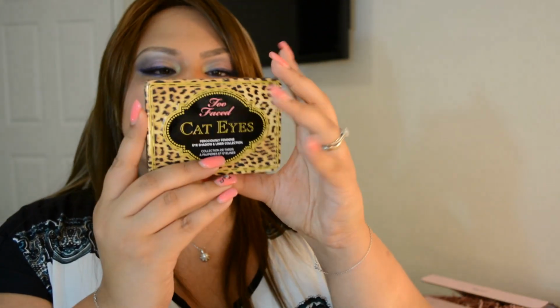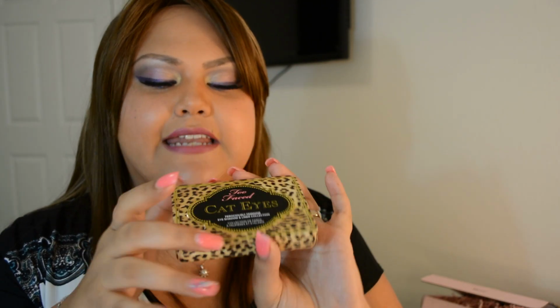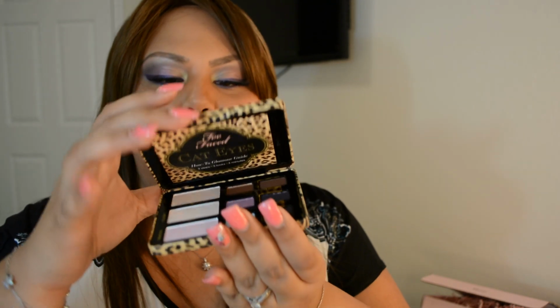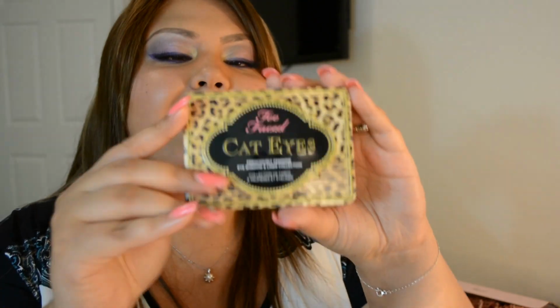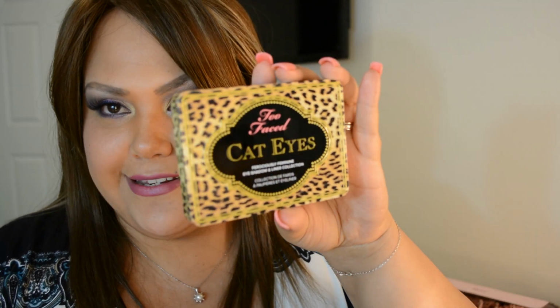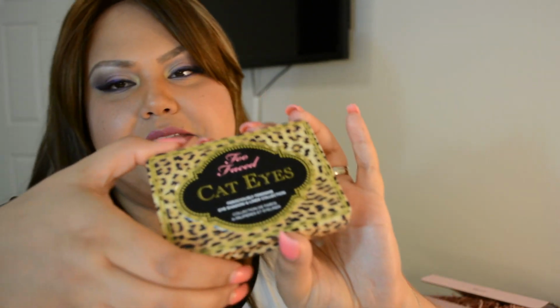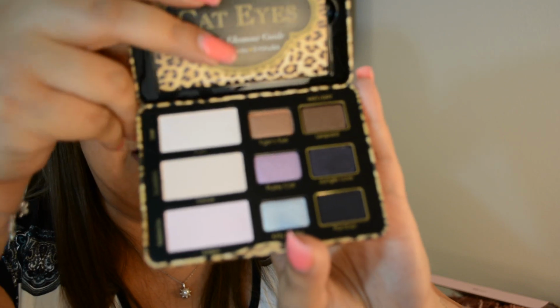And the palette is, as pretty much now all of their palettes, a metallic tin with a magnetic closure, so it's awesome because you don't have to force it open or really struggle. So I would say it's frustration free. And if you see the design, it's more like an animal print. It's just awesome. Let me open it up for you. And those are the colors. Let me give you a close up.